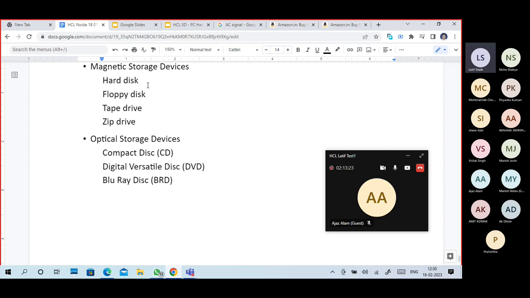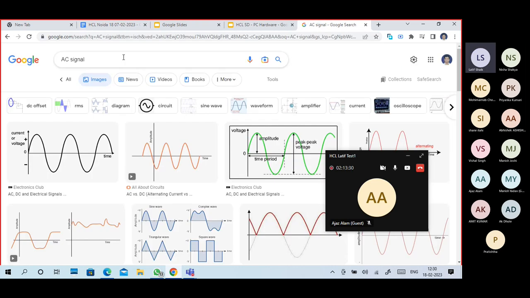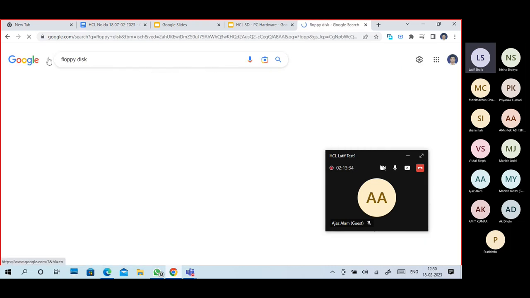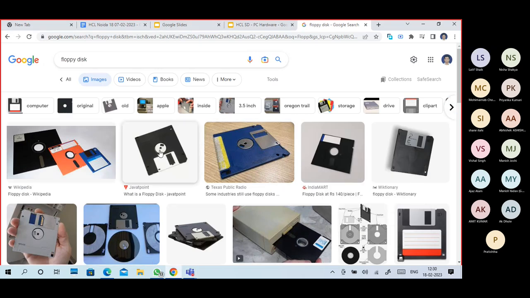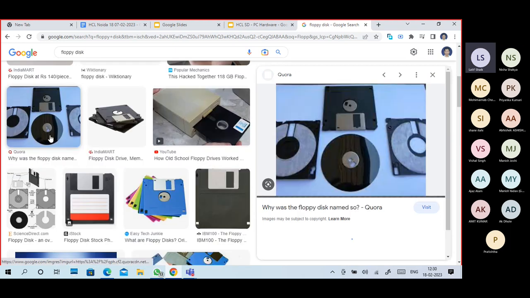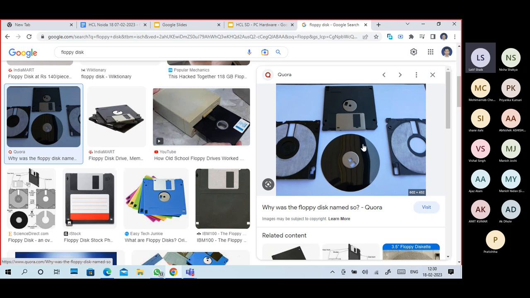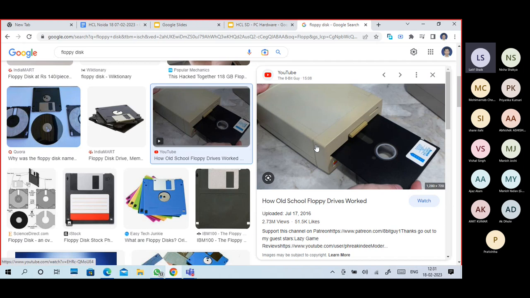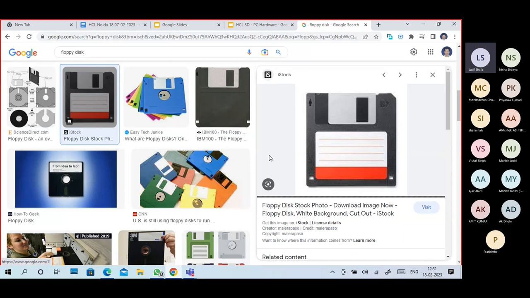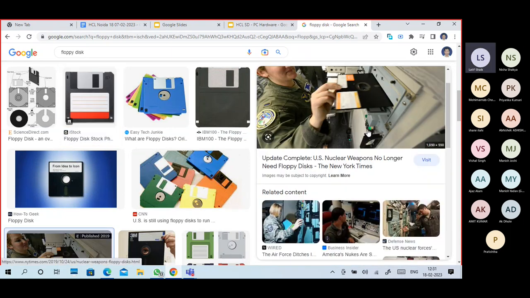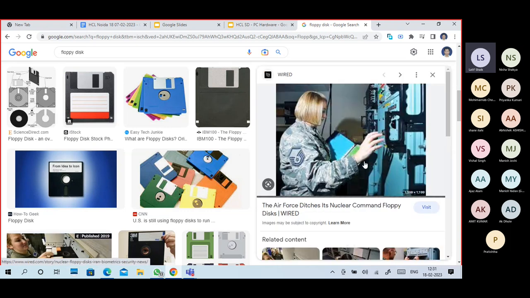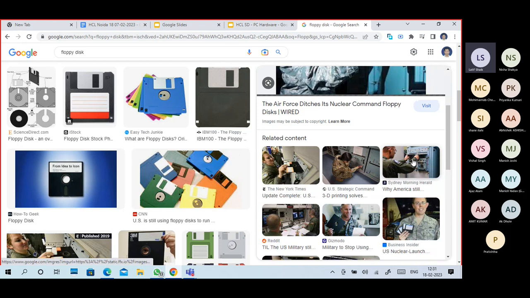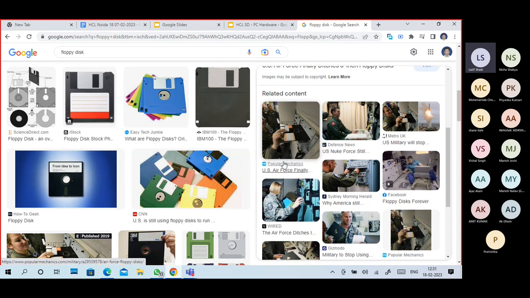Okay. Of course, we are going to discuss the hard disk, but I will tell you how the other things look. If you take a floppy disk, first, a floppy disk looks like this, guys. Inside a floppy disk, there is a magnetic disk like this. Data is stored in this magnetic disk. This is an external floppy disk drive, so you can insert the floppy disk inside and put data on it. In earlier days, we used this floppy disk to boot the system and load instructions. Nowadays, it is nothing.